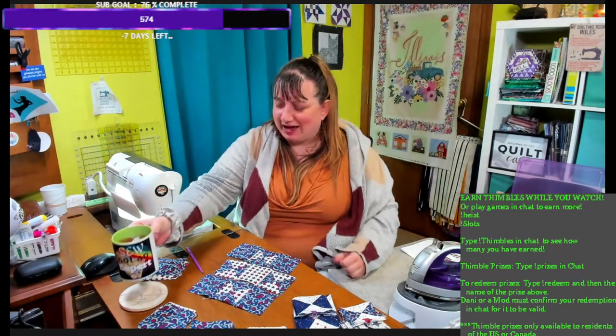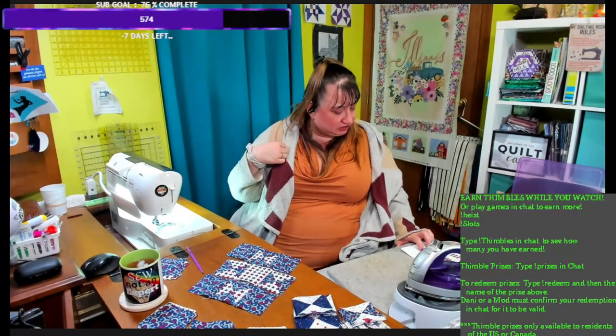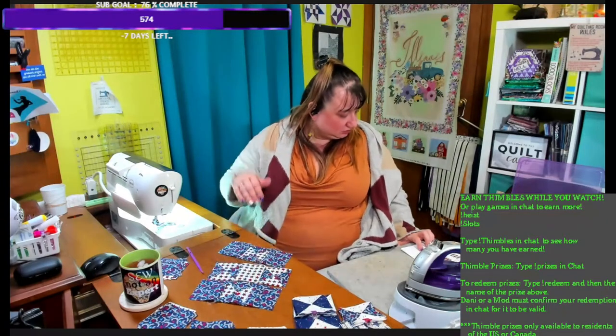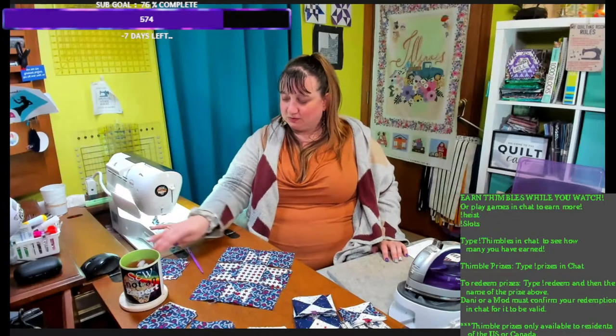How big do each of the house blocks turn out? That is an excellent question. The house block itself turns out to be 13.5 by 15.5. This block here, the little star, turns out to be 8 by 8. So we have the star, and then we're going to have some stripes that go next to it.